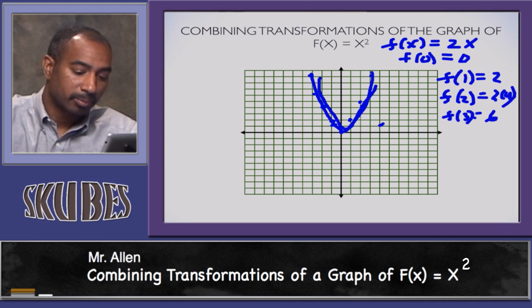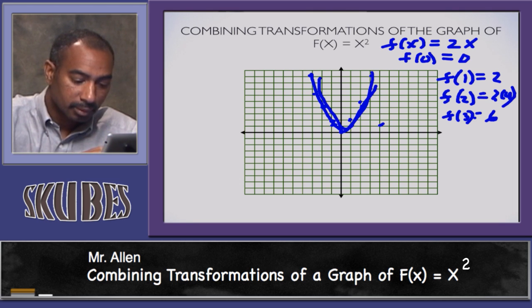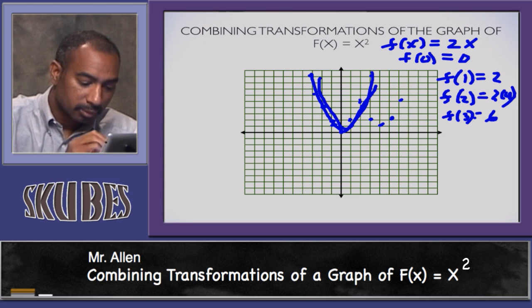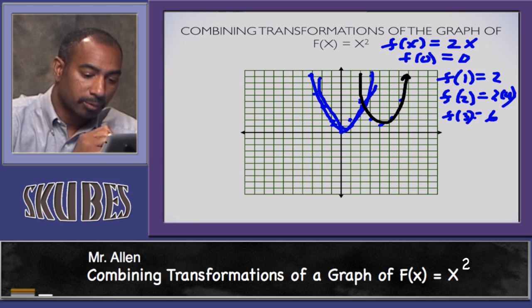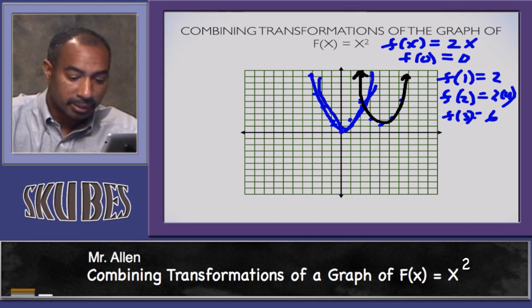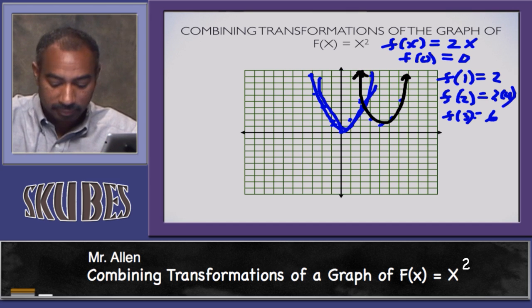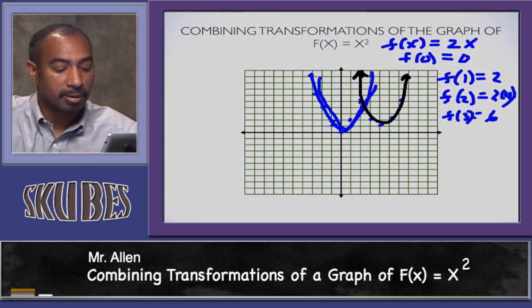And you want to pick points to the left and right. So you know the first point only goes up 1 unit. So it'll be like this. And then you go over here, it's going to go up 4 units. 1, 2, 3, 4. So it's going to be a little narrower, but it's going to go over to the right 4, and it's going to go up 1, because that's what the graph tells us to do. And it shrinks down by 2.